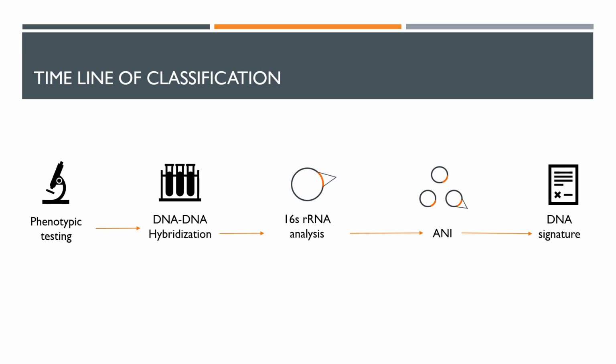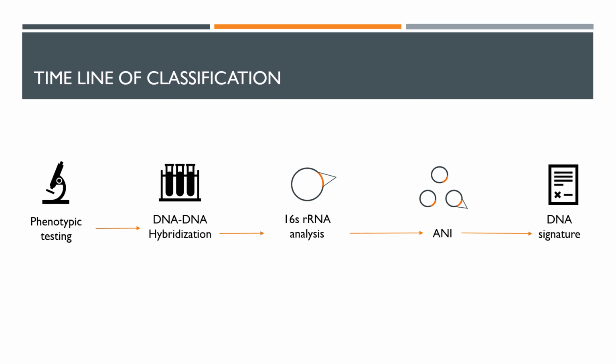So although this is a much quicker method, it's also not as accurate because you're only looking at a small portion of that DNA. So then we started a very common technique that's still used today, which is looking at the average nucleotide identity. What this means is that you're comparing full genomes with each other. So you have to align them and compare strains to see if they have a 95.5% similarity, because that'll tell you if they belong to the same species or not. The only problem with this is that it is, however, a very time-consuming method. So obviously not as time-consuming as DNA-DNA hybridization, but it does still take a long time.